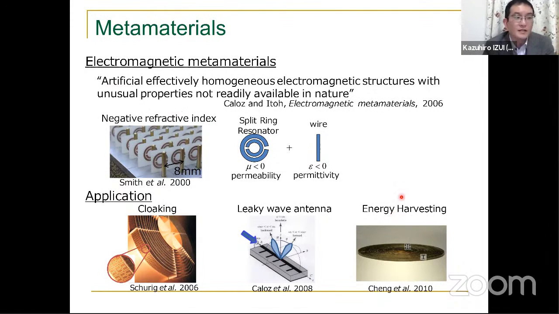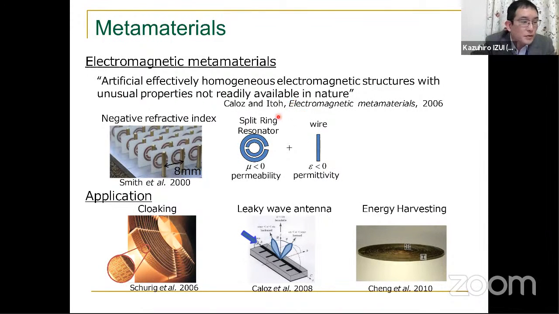As everybody here knows, topology optimization techniques are recently applied to a variety of products and devices. And our design target in this research is electromagnetic metamaterials. Caloz and Itoh said the electromagnetic metamaterial is an artificial, effectively homogeneous electromagnetic structure with unusual properties not readily available in nature.